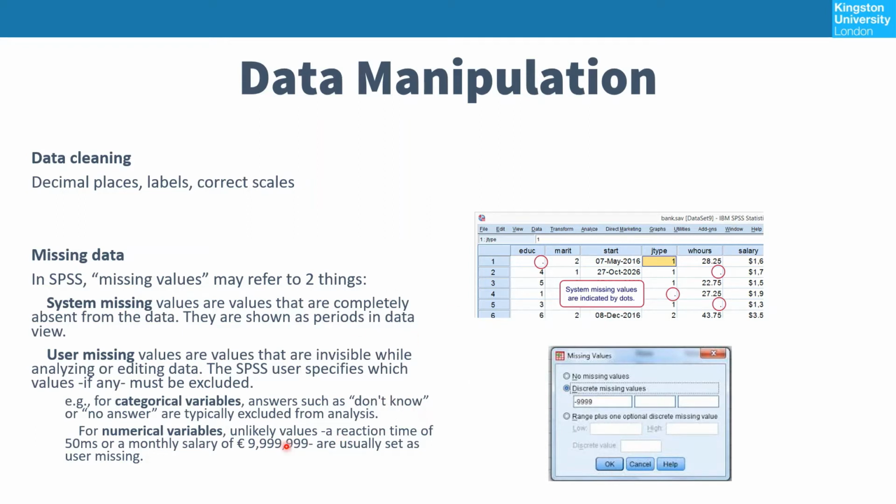Or you can also have, for example, ways of truncating data. This means that you are not looking at specific values. So let's say you're looking at a reaction time test, and you might say anybody that took less than a particular value or over a particular value, let's say they were supposed to react very quickly, but they took 2 minutes to reply. In that case, you could say any value over 30 seconds, cut it out of the data.